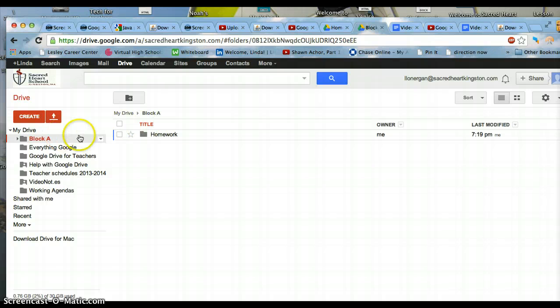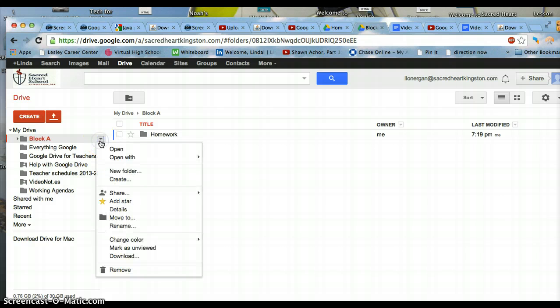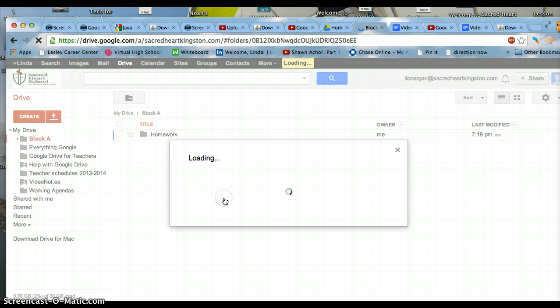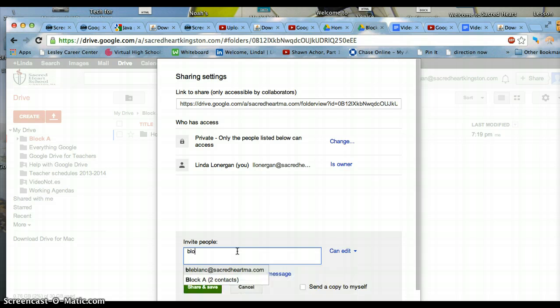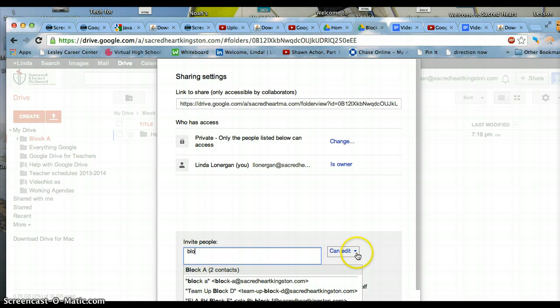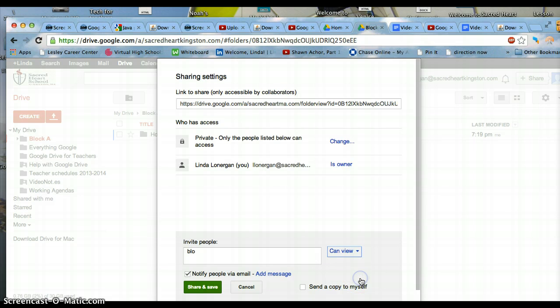Okay, so the first thing you need to do is change the share settings on that folder. Okay, and you can keep it private, but you can enter Block A. Remember I created Block A before? But I'm going to make it so that they can view.